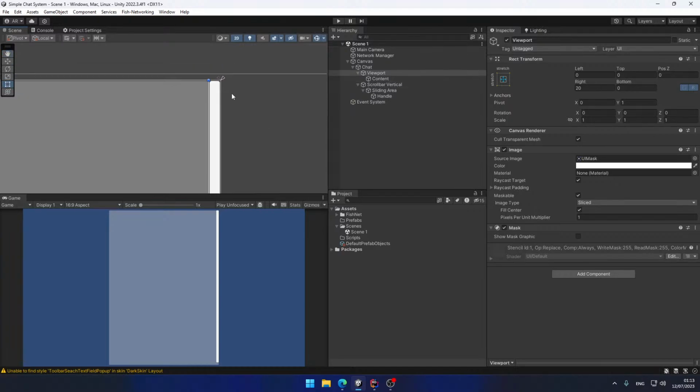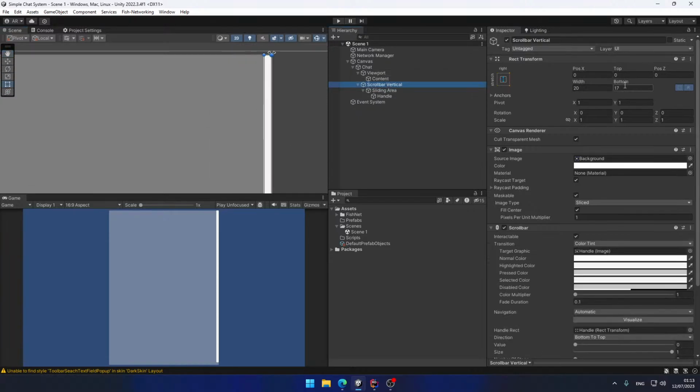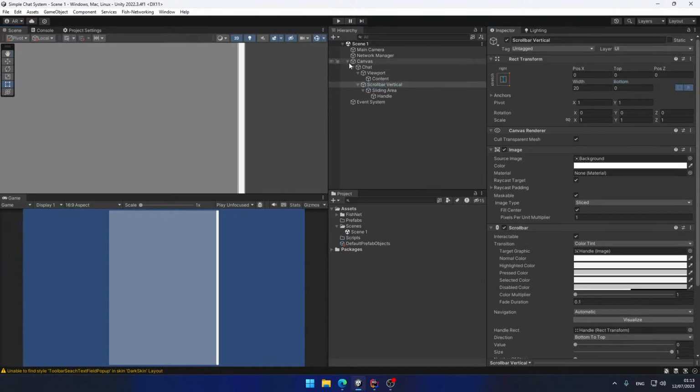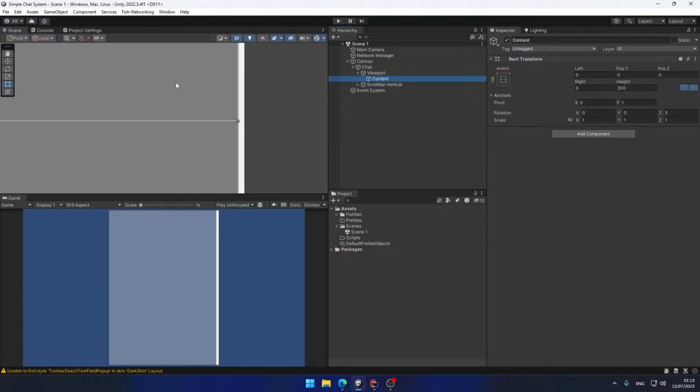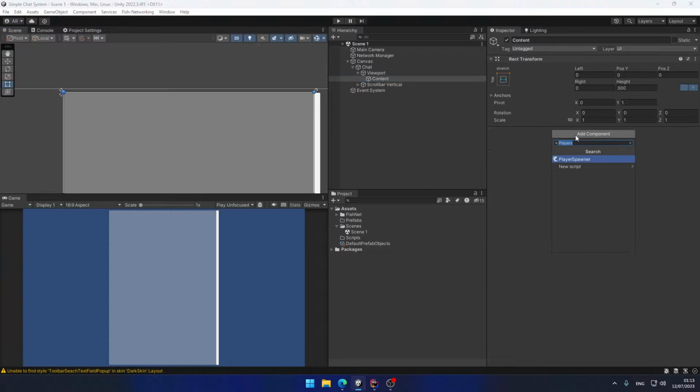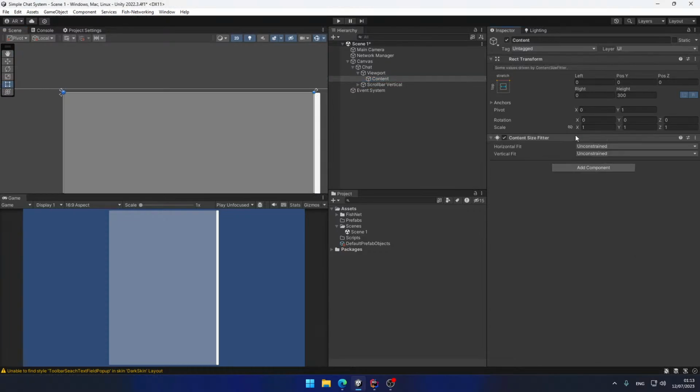Now, as you can see, we're just going to move it to be at the edge here. And we're going to increase the size of our vertical scroll bar. Now, that's pretty much it for the scroll bars and the view. Let's go down here to the content and add a content size fitter.